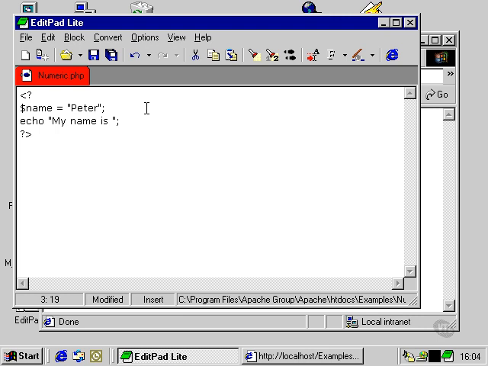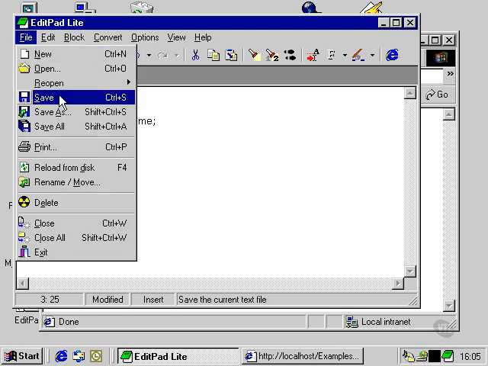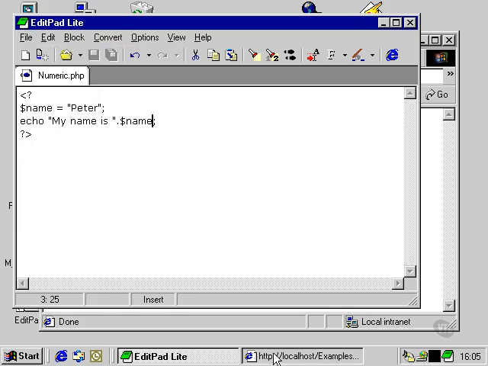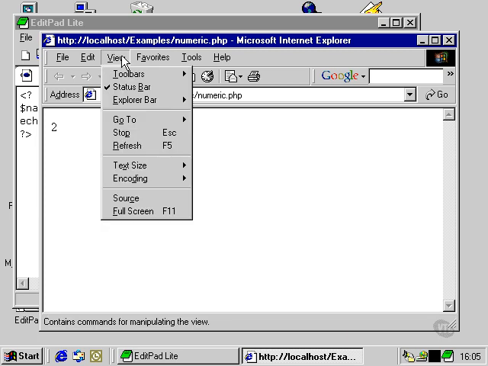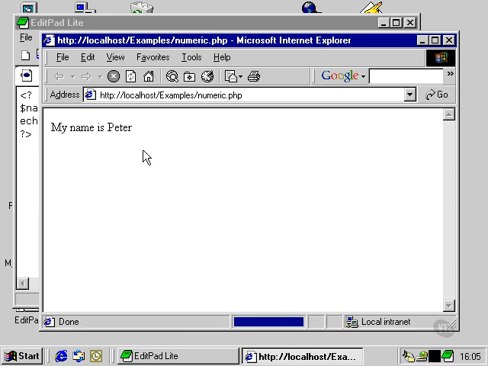And concatenation is just a fancy word for running two strings together. So we run, first of all, these set of letters here together with our variable name. Let's save that. And the output, you'll probably be able to guess, my name is Peter.